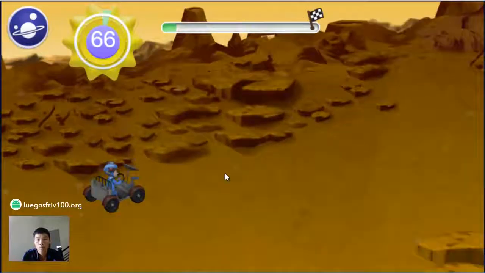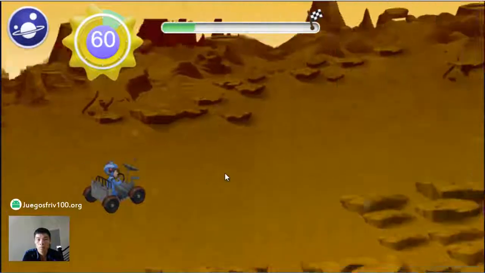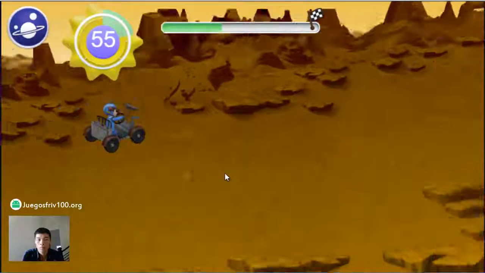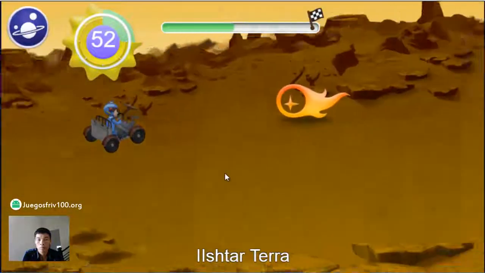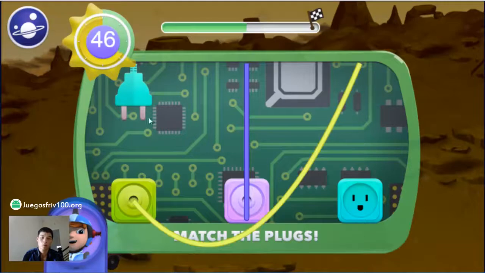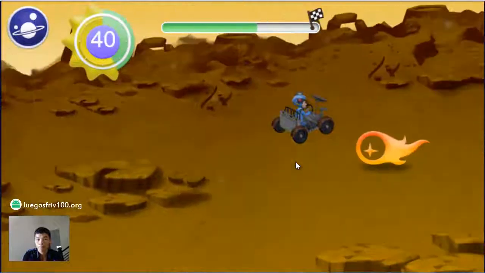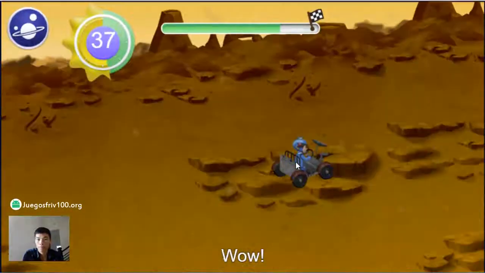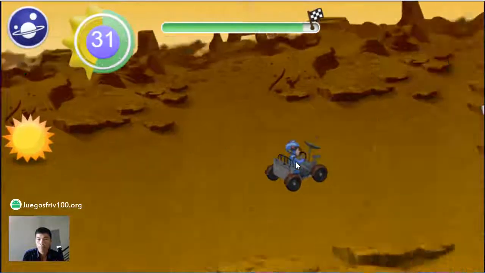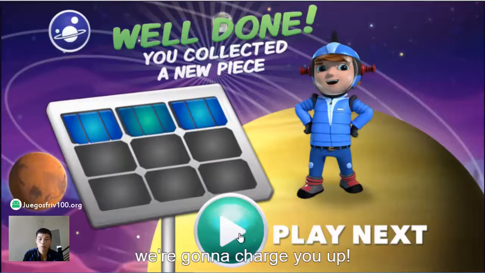Venus is so bright, it can be seen during the day. I read all about this place. I can't believe we're here. It's Tartara. Connect the colored wires. Whew. Whoa! Look at that crater! Another solar panel. Boop, we're gonna charge you up.